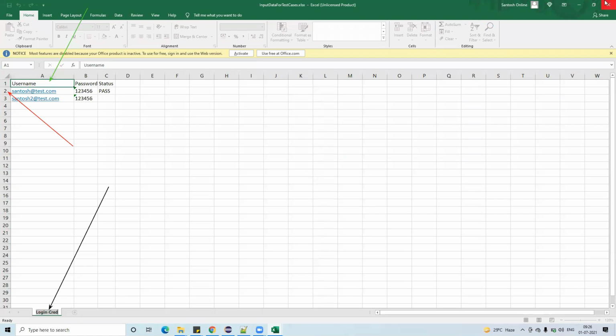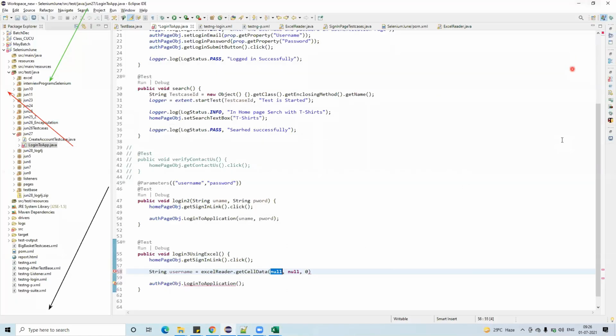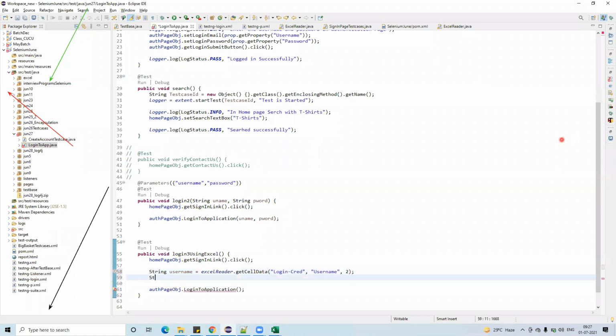So copy the sheet name, Control C, and Control V, sheet name, and then column name. So column name is username, and what is the row number? Row number is 2. This is the username. Okay, and password. Password is also coming as a string, right? String password. So this is how I need to get the data.